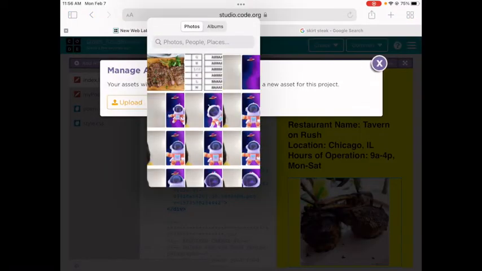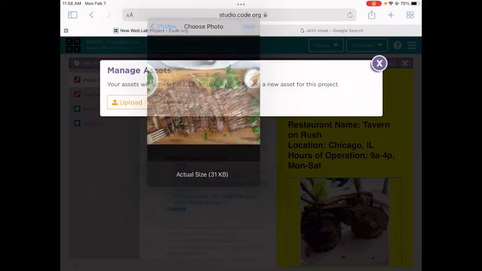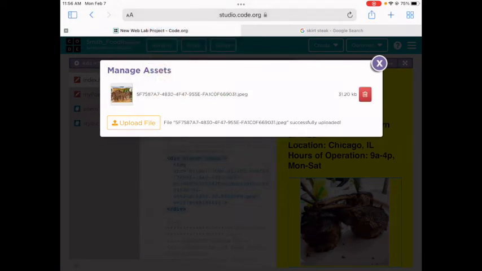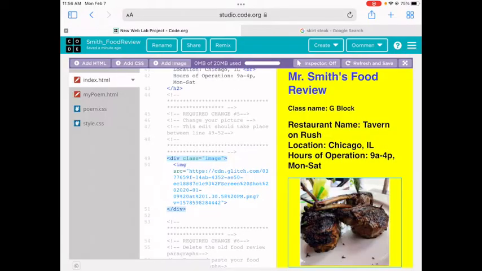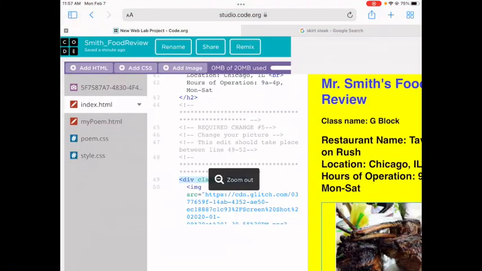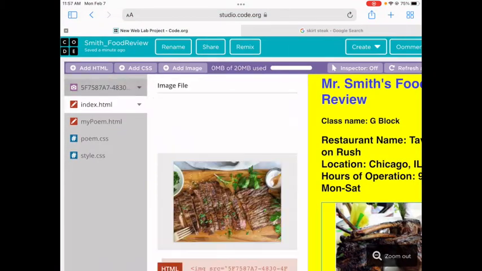And there it is right there. I'll click use. And now it says successfully uploaded. If the file is too big, it's going to say that it's not able to, so you got to get a different picture. I'll click the X. And now you'll notice that it does pop up over here. Now it's got this crazy long name, and if I click on it, I can see the picture.